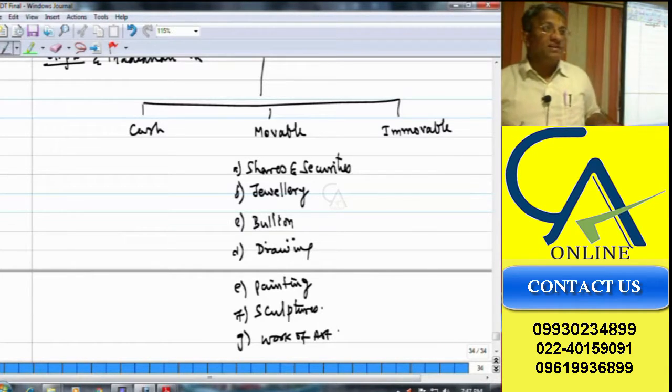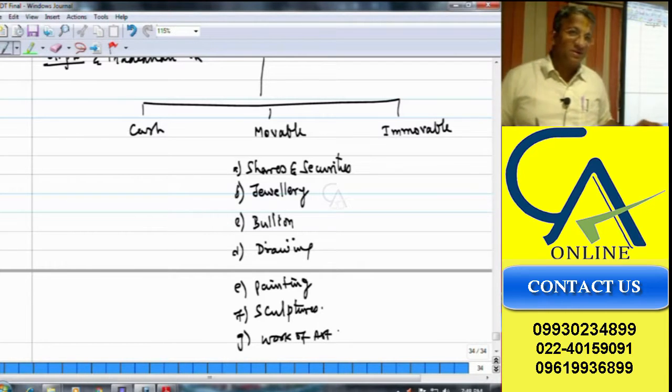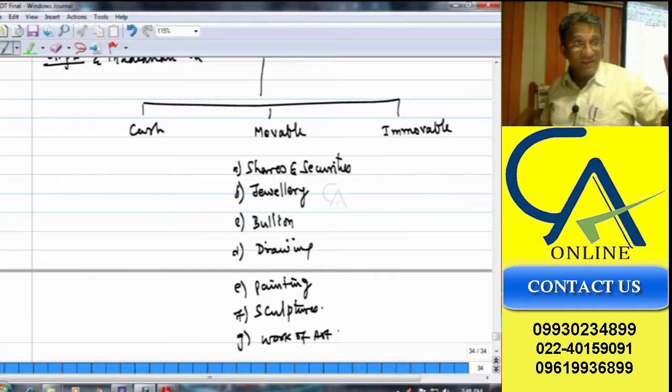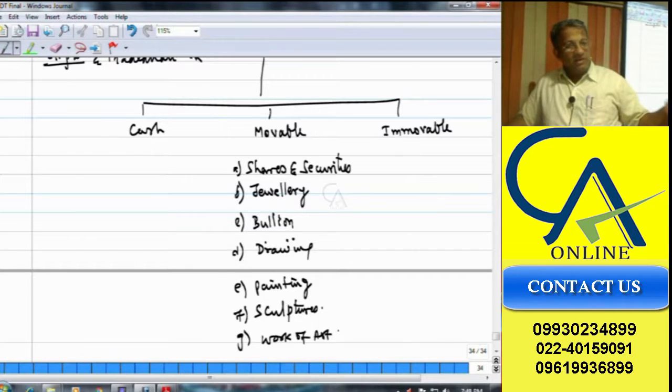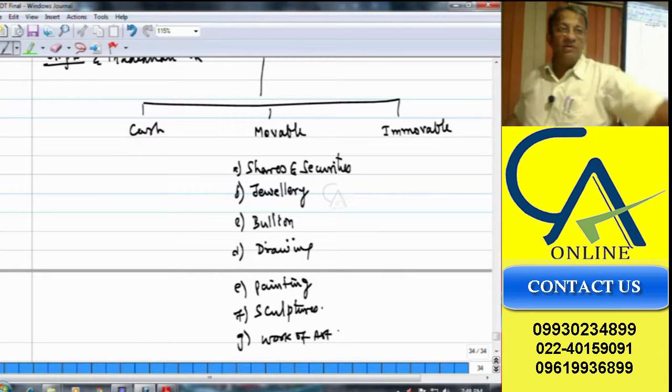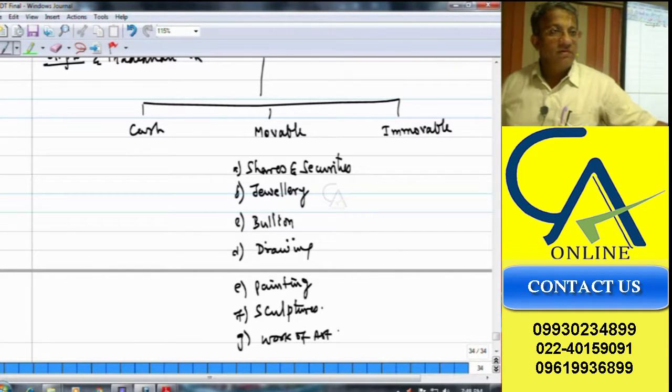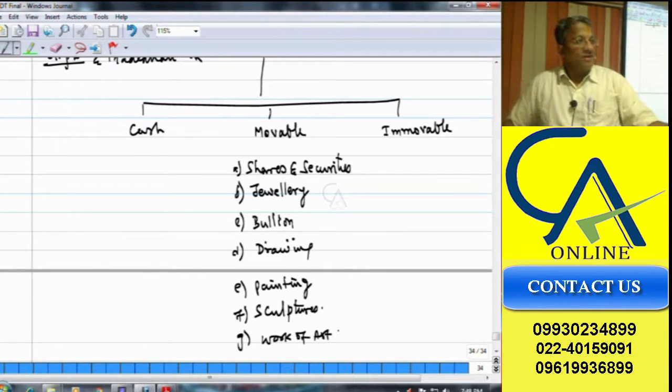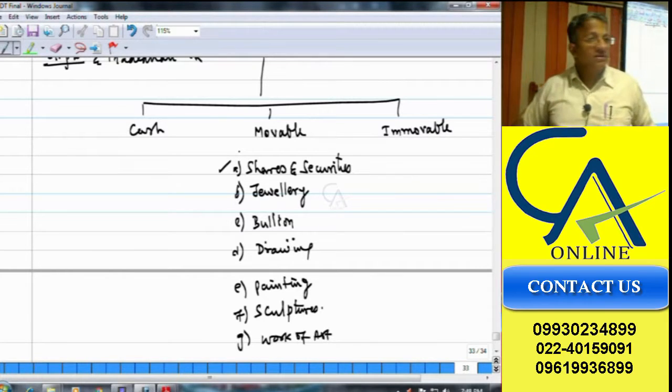Do you know where these items were, which we discussed the other day? Exception to personal effects. Briefly, I was just referring to capital asset, no? Capital asset, whether it is personally related or related to business, is a capital asset except the following. What are those? Personal effects, rural agricultural land, stock in trade, and the bond. In personal effects, we had one exception, no? So those items will automatically be taken under capital asset. That exception only they have borrowed and kept. So the only thing that is extra is shares and securities.